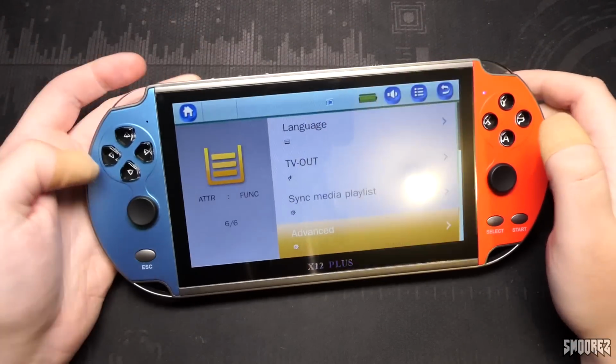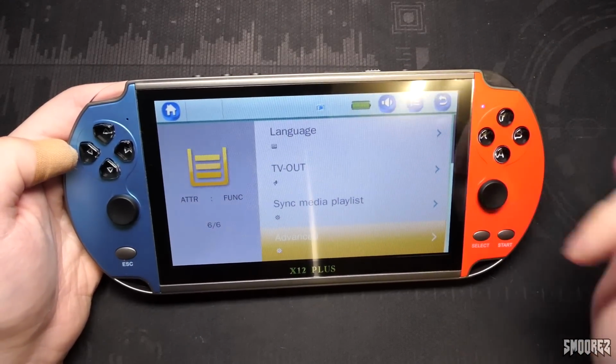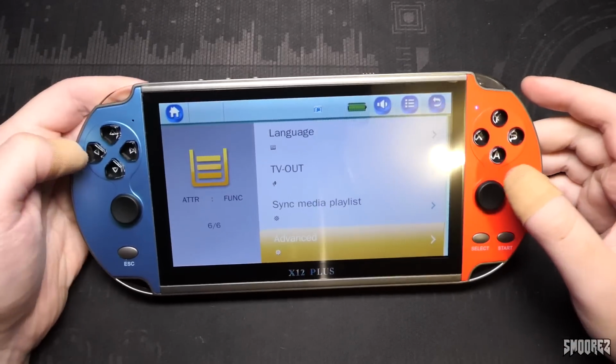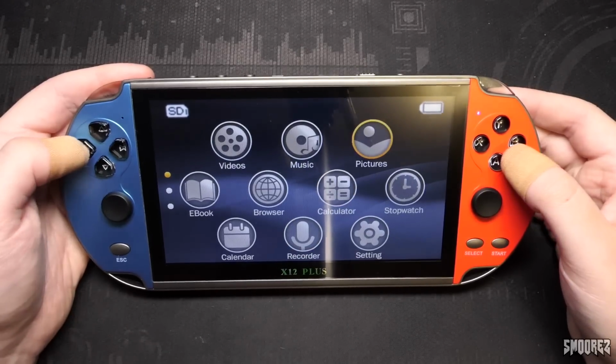But yeah, it's not a touchscreen. So it'd be interesting to see on the motherboard if it actually does have a touchscreen connector or something like that on there. But you'll see this in places on this console, that there's places that if you had a touchscreen would have been able to use. Now let's move on to videos.